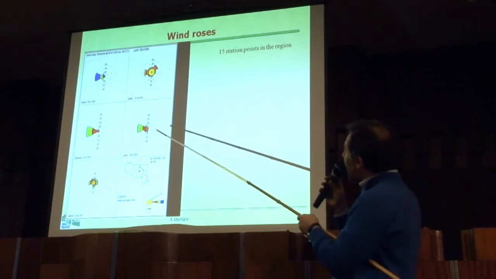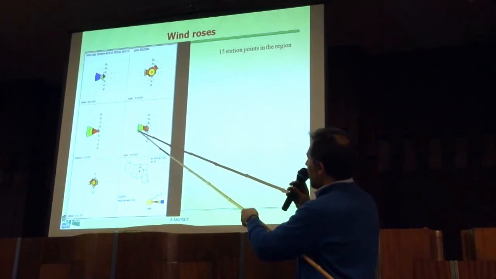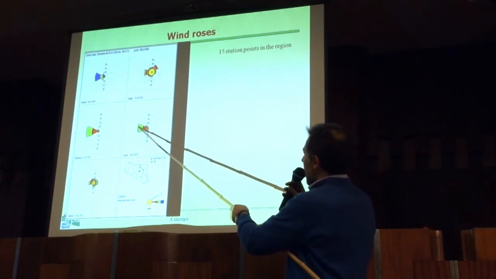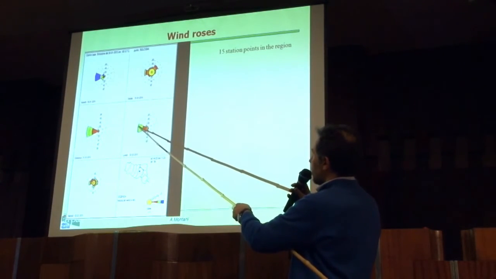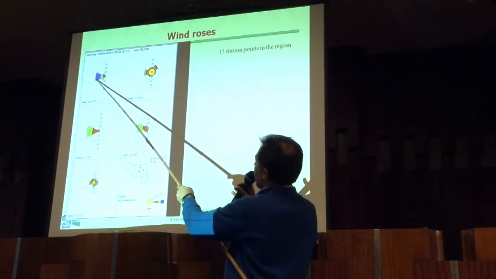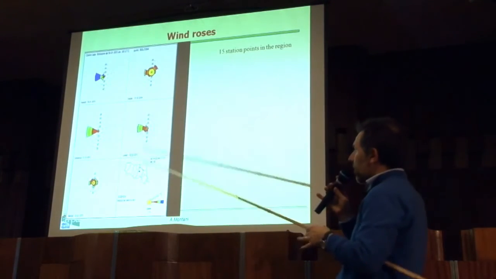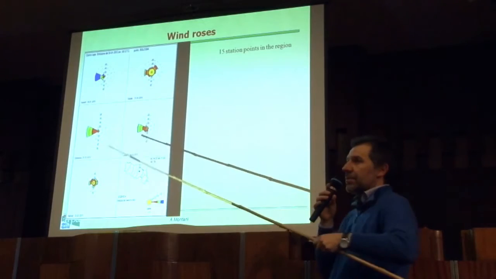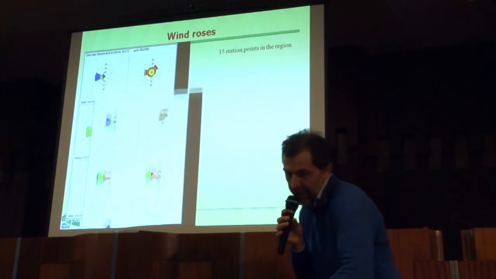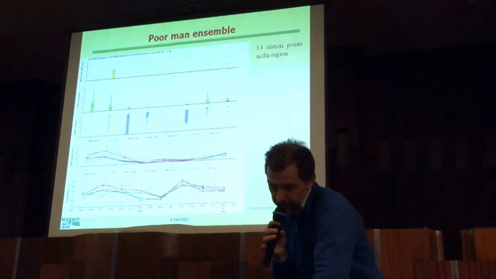So here we try to summarize the prevalent wind speed and wind intensity over a point. For example, between day 1, day 2, day 3, day 4, we have 40 to 60% probabilities of having wind between 3 and 5 meters per second. While here, at day 1, I have a probability of about 60% of wind exceeding 5 meters per second, coming from the west sector. So you can see that it is quite a powerful way, in the sense that it tries to summarize information about wind speed and wind intensity over a number of points. This is Bologna, again Ferrara here. I just put two points, but we have 15 station points in the region. This is why we skip it.